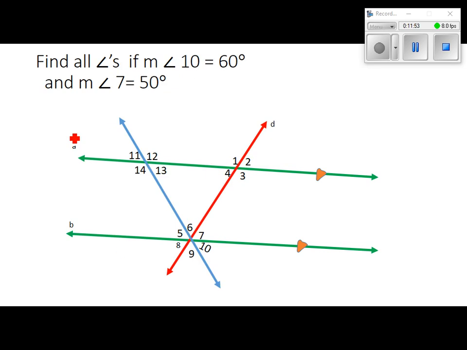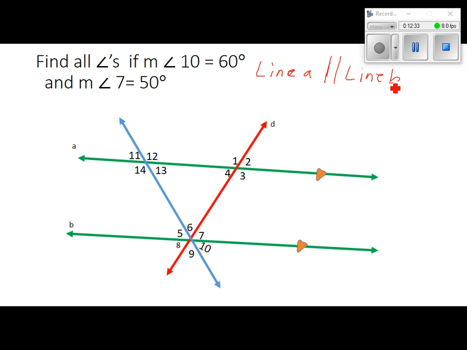A little different on this one. Watch closely. This is the one that everybody messes up. This one looks cool. Nothing hard about it, but everybody messes it up. When I'm looking at this, which two lines are our parallel lines? The green ones. Name the green ones for me. Line A and line B. So line A is parallel, remember that symbol means parallel, to line B.